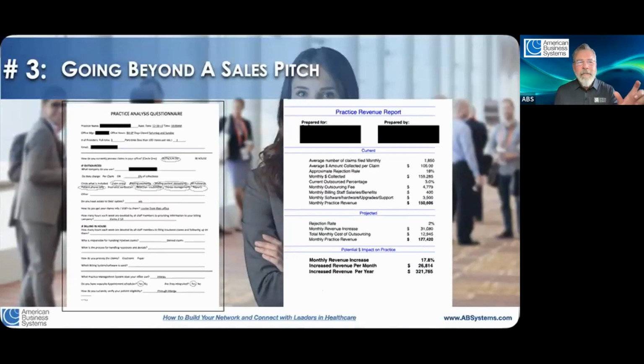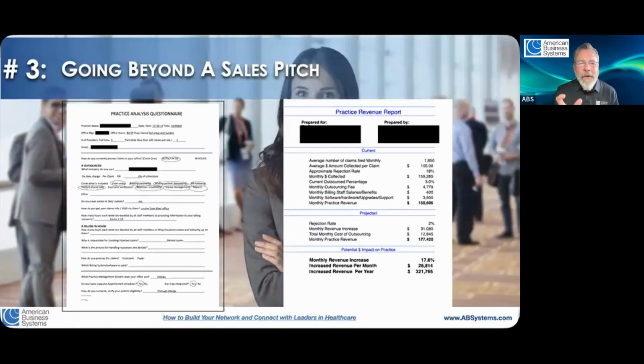You'll just go through it pretty systematically with an office manager or a doctor, collect the data that you need to collect, and then we've got a practice revenue report that will put it all out in a one sheet that's very easy to see. It's what their current practice looks like, what it could look like if it's projected, and then what's the potential impact on their practice. And in this one, hopefully you can see it through your phones or however you're looking at it on the computer.